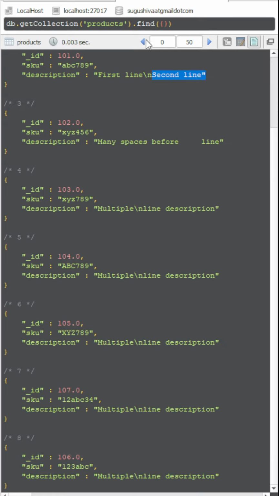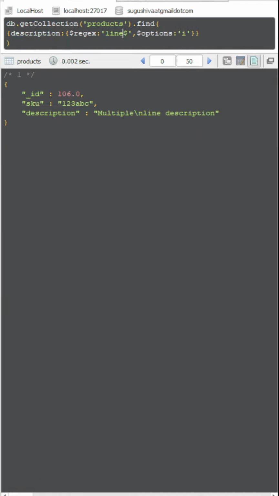Here you see, this is a two-line string. Two-line description. The first line is this one, and the second line is this one. If you search for strings which have line at the end of the string, we will get these two.